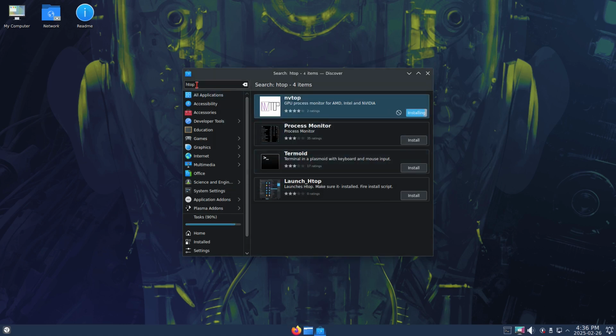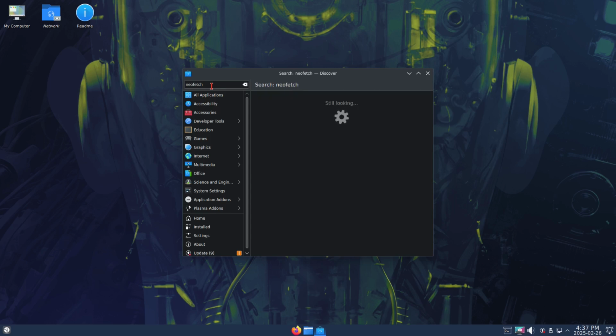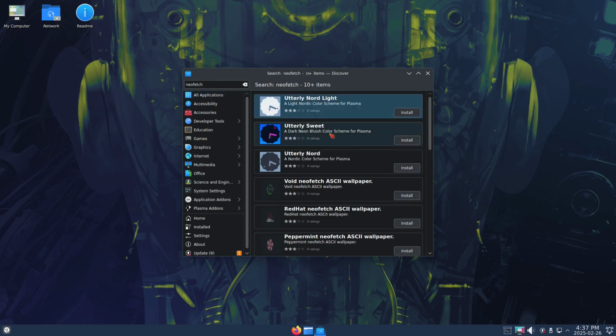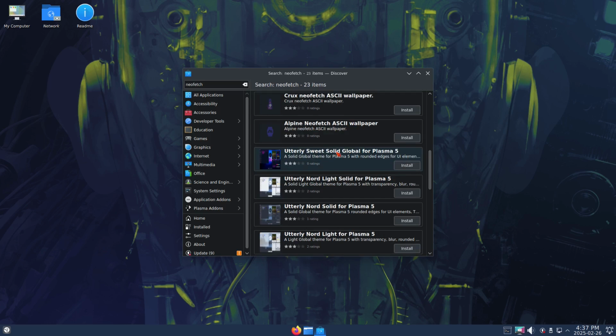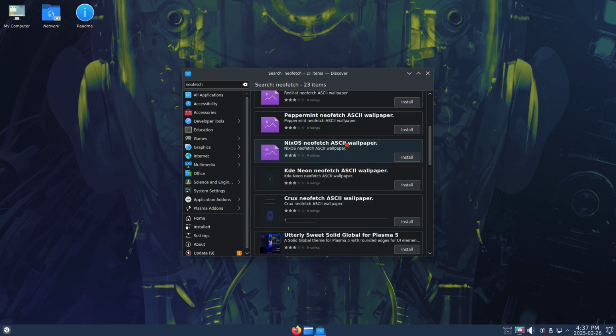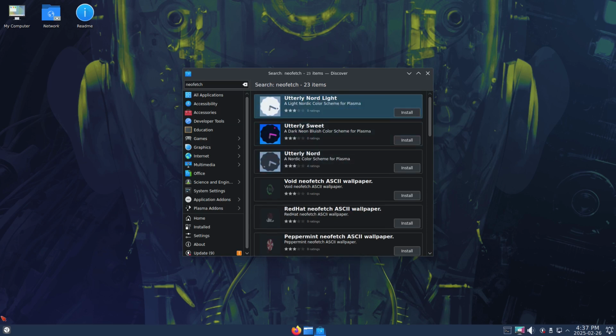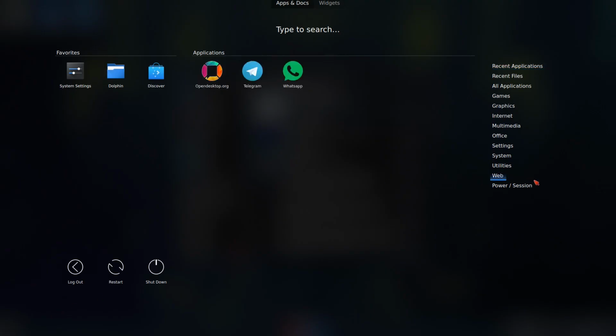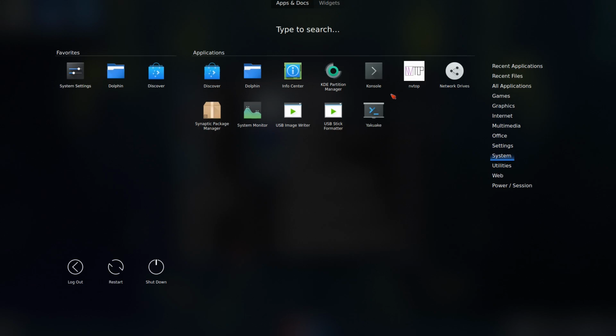All right, and while it's installing that, actually, let's look for NeoFetch. It's probably going to have fastfetch or some other type of fetch, because as the world knows, NeoFetch is no longer maintained. So a lot of people think it's broken, but it's not. It absolutely works. But since we don't find it on here, let's try to find a console, which should be under System.